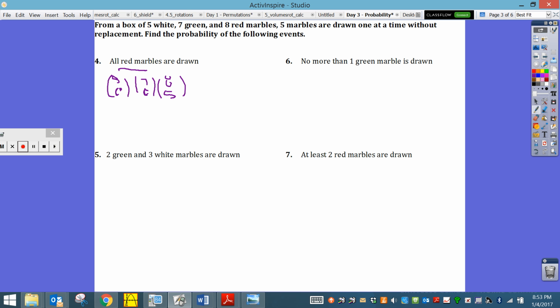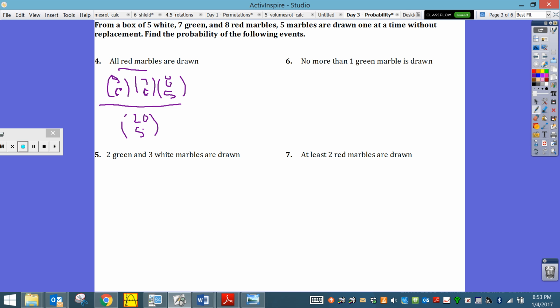So again, I'm going to look at, does that add to the total amount of marbles I have? Okay, so I'm looking at 20 total marbles. Okay, on the bottom, does that add to the amount of marbles I wanted to draw? Yeah, it's just 5. And then divide it all out by the total possibility that I could have. So that's going to be 20 choose 5.